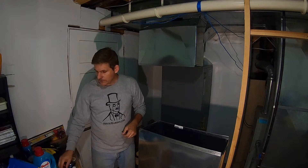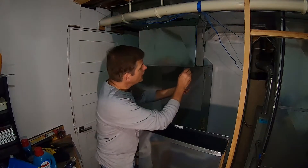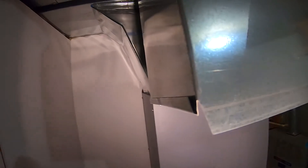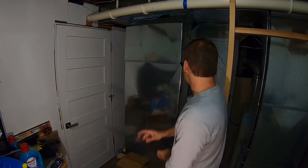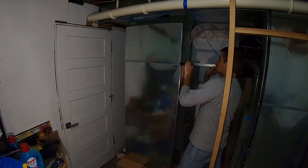With the S cleats on, what we have left is we'll use our drive cleats when we start connecting them together. The drive cleats hook on the edges of the sides here — on both short sides you can see how that's folded over. It's folded over on both pieces, and then the drive cleat slides over both edges and connects the two together. Move really slow with this metal because it is really sharp. Here I have the S cleat — that's why they call it an S cleat.